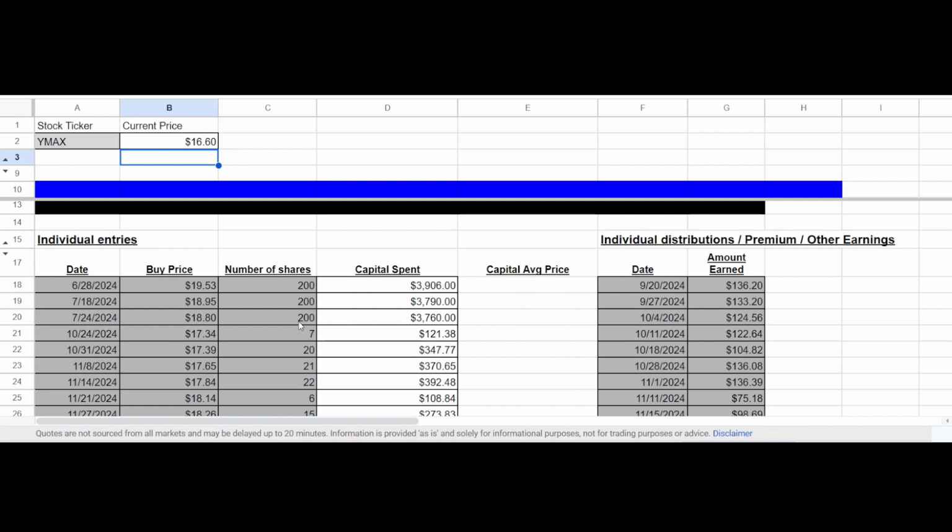Now, let me stop there for a second and let you know this is when I first heard of these YieldMax ETFs. So I was just buying them up, right? I was just buying it up. I really didn't fully understand any kind of NAV, or any adjustment of the price due to the distribution. I really was not aware of that, and that is on me.